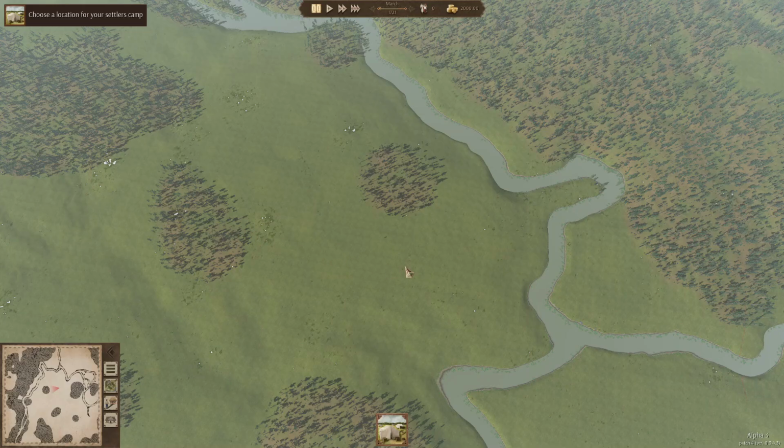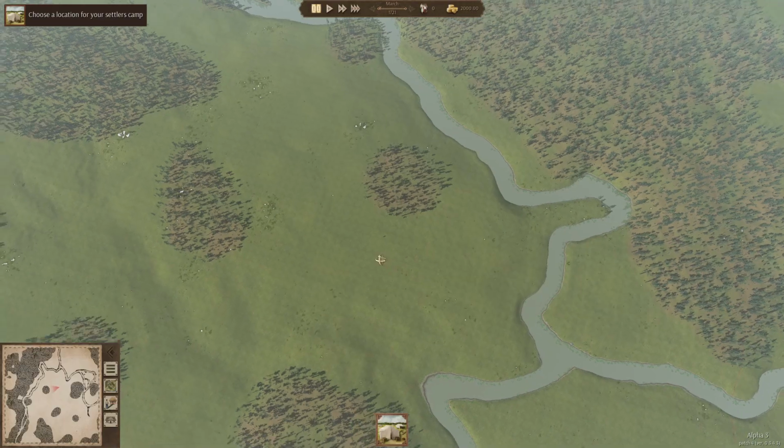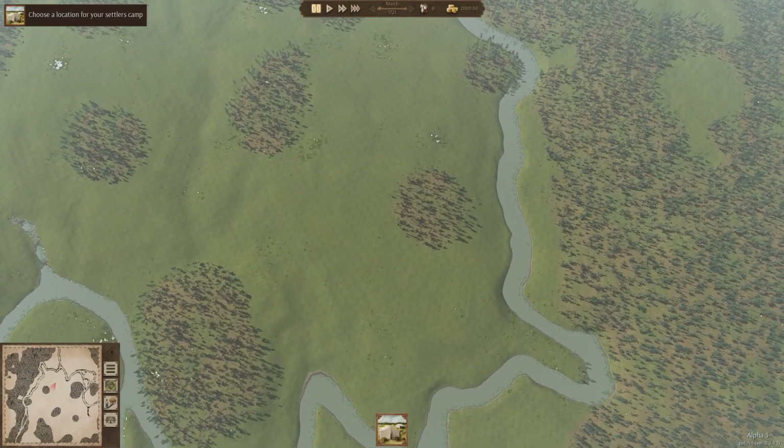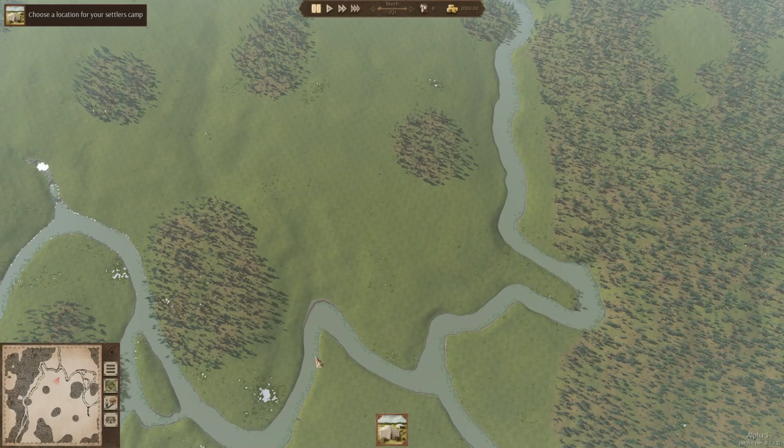Now if you just think about all your history classes, etc., and just use common sense, in the 1700s, 1800s, you would probably be needing quite a bit of wood, because a lot of things were built from wood. So probably that's why all these trees are on the map. You're going to need trees to chop down and create buildings, etc. So it might be a good thing to actually place your camp around a bunch of trees.